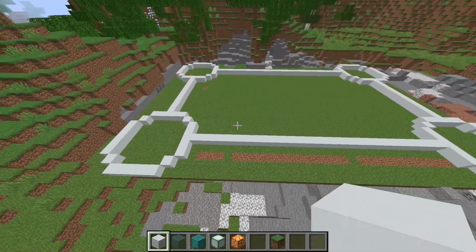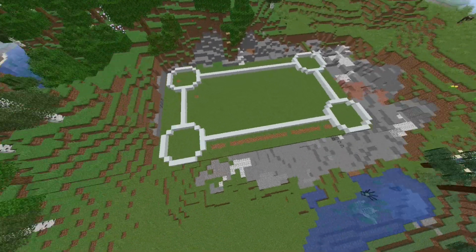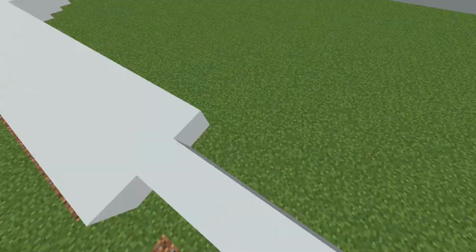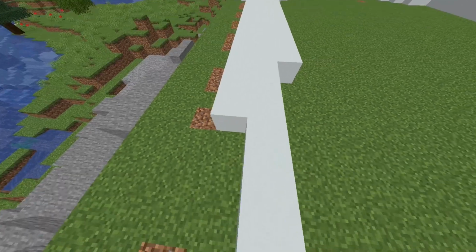When you've finished, the build should look symmetrical, like so. Now, we'll thicken up these future walls with 3 blocks of thickness, so we'll be able to add the tunnels in a bit.